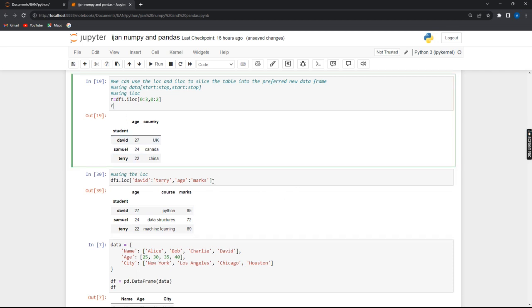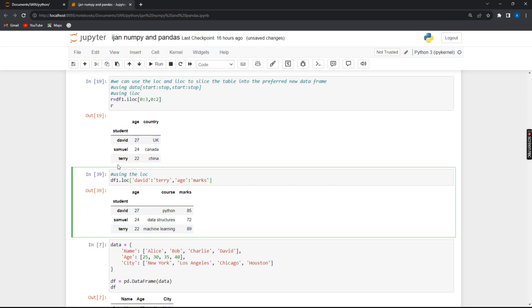Thank God you understand that. What if I want to use loc? I don't want to use iloc. Abi, you remember now? What's the difference between iloc and loc? With loc, you'll be using the headers of the whole table, right? But with iloc, you'll be using the index number, right?